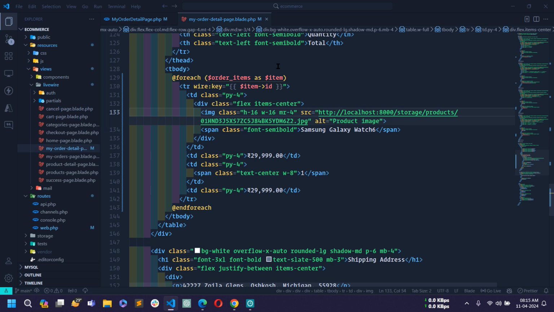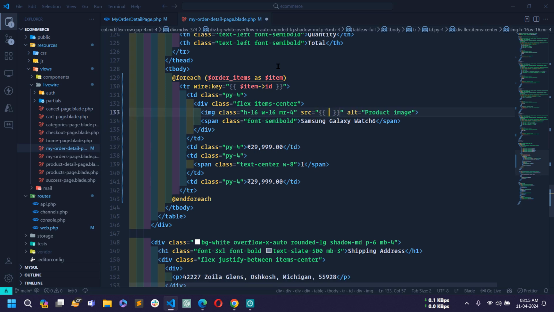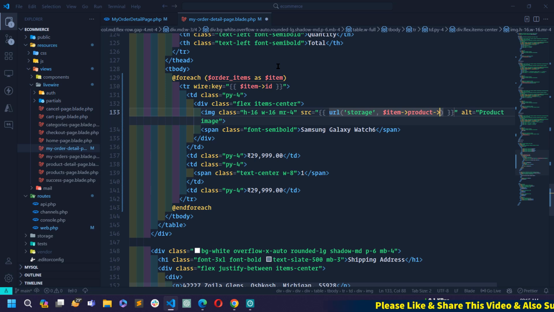So here what I will do is I will remove the static one first, and here I will use URL method, and then storage, and then here I will use item product, and then images, and I will access the first image of the product.